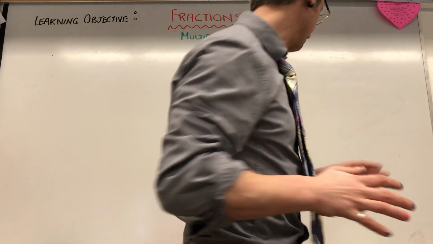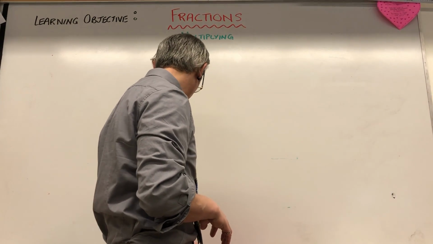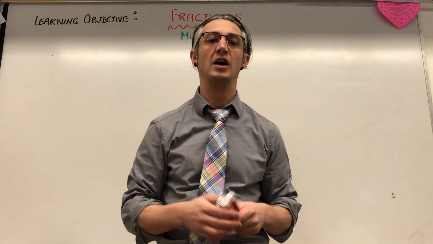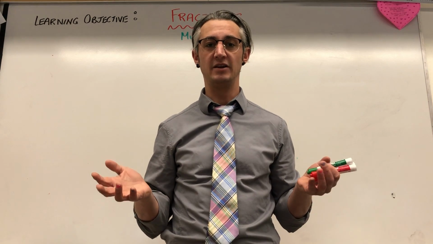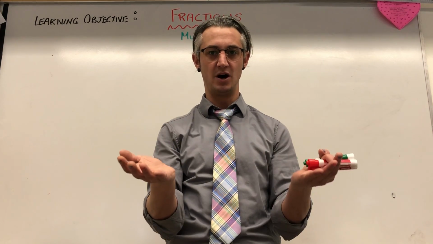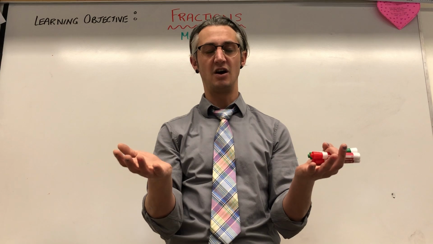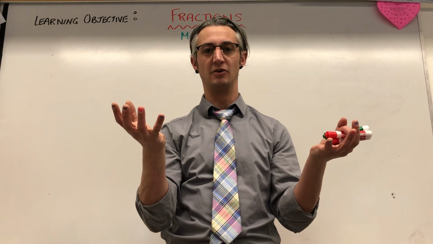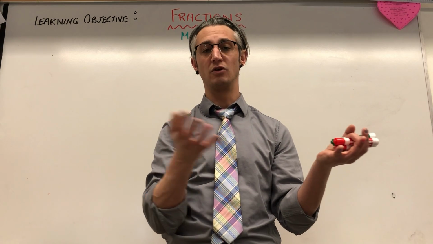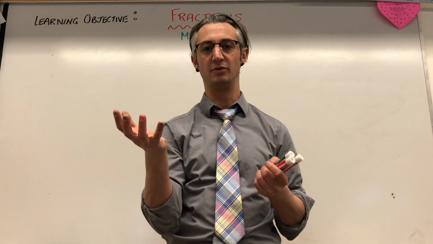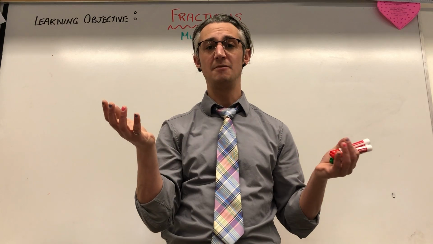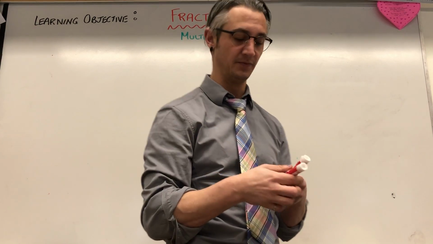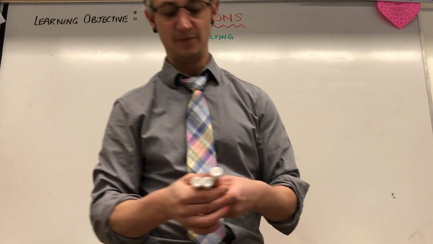Okay, what's up? So, we are talking about fractions right now. In the last video, we talked about adding and subtracting using lowest common denominator. Denominator being the number on the bottom, and the lowest common being the least common multiple. So between 8 and 4, 4 goes into 8, so 8 would be the least common multiple there. 7 and 3 both go into 21, and that's the smallest number they both go into. So those are lowest common denominators.